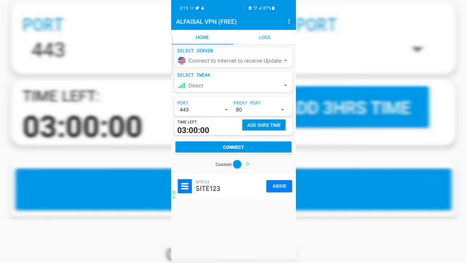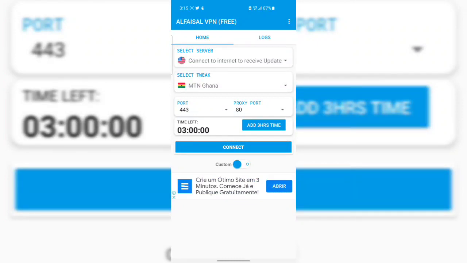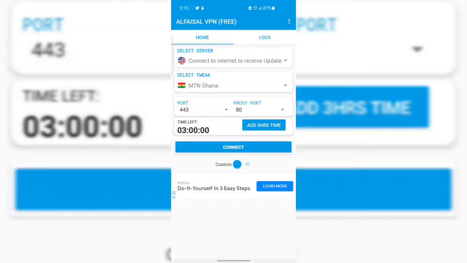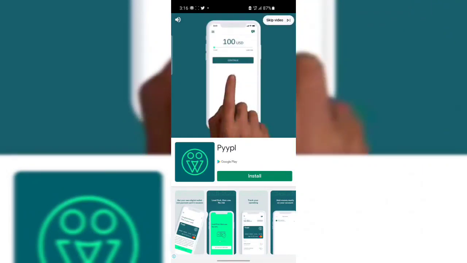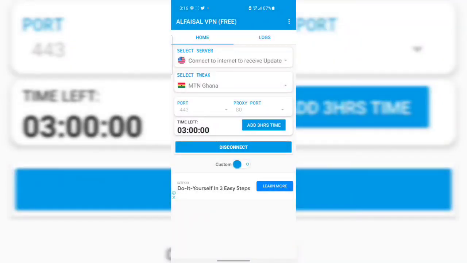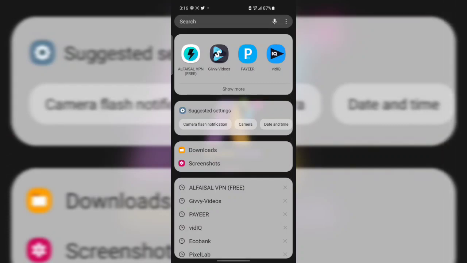All right, so they keep on bringing the update. They want me to update it, so let me update. With this we select Ghana. See where the server is, you have to select server number 15. I think that one is the one that is helping me. I have to update it and then get access to it, but then let me collect some time. So you see the time, you collect it. Once the time is finished, you have to get another time, so you have to update it so that you go through very well.